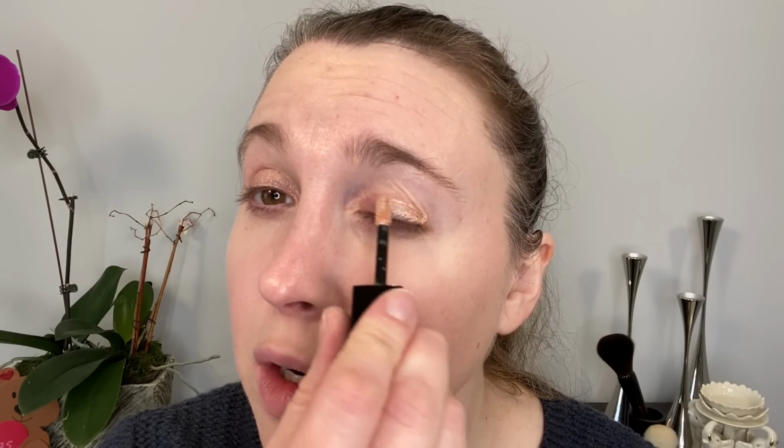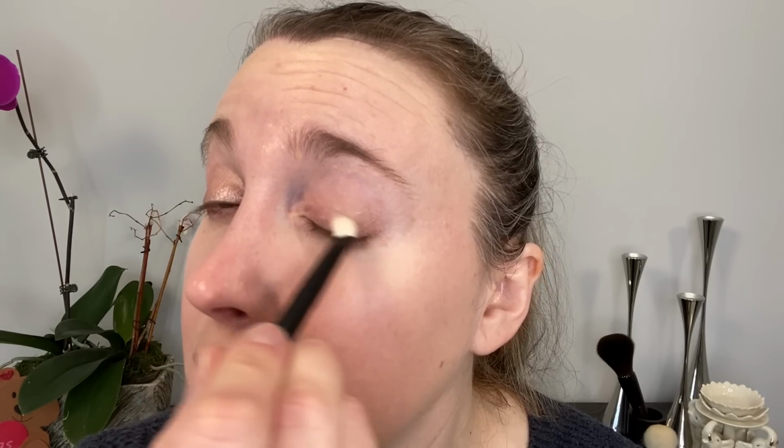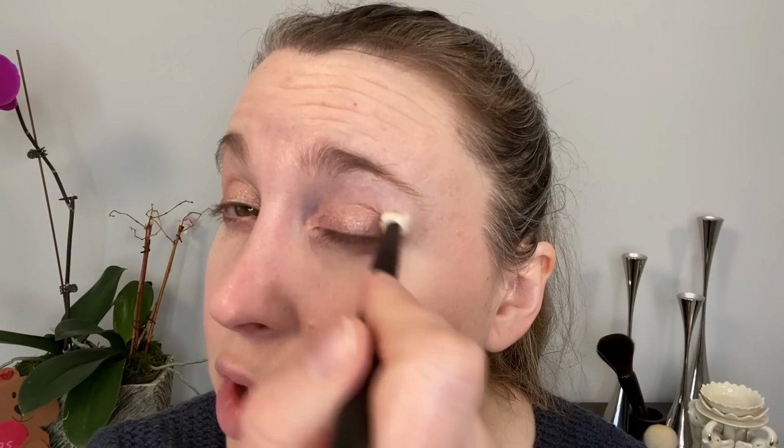All right, so there's Rayon. I personally love these liquid shadows for one and dones and so forth as well, or just on their own. You can build these up, as pigmented as they look in that little swatch I just used, but I really like using them as eye bases also. I have to say I was really hoping that they would bring out more shadows in this collection. I was hoping maybe in the spring it would be part of one of the collections, but guess not.